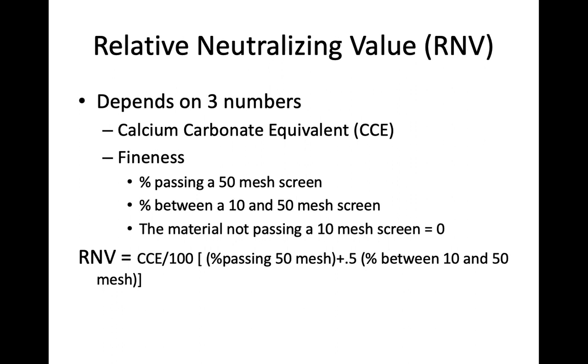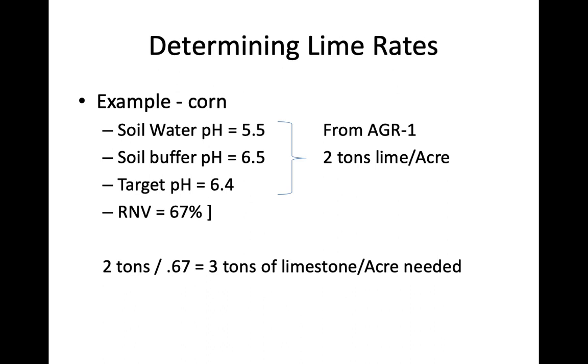That's putting everything on an even playing field. How do you apply 100 pounds of nitrogen using urea versus ammonium nitrate? Well, urea is 46% nitrogen, so for 100 pounds, I need to add about 220 pounds of urea. If I want to add 100 pounds of nitrogen as ammonium nitrate, I need to use a little bit more, right? Because it's less pure. This is just straight from AGR1.